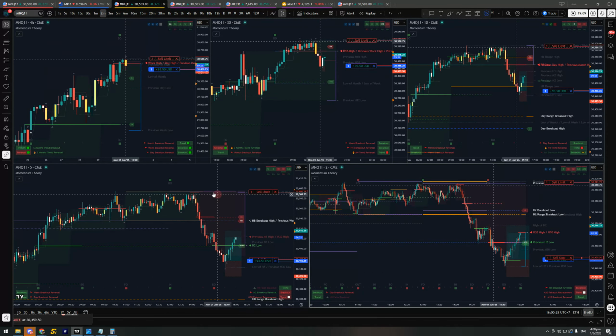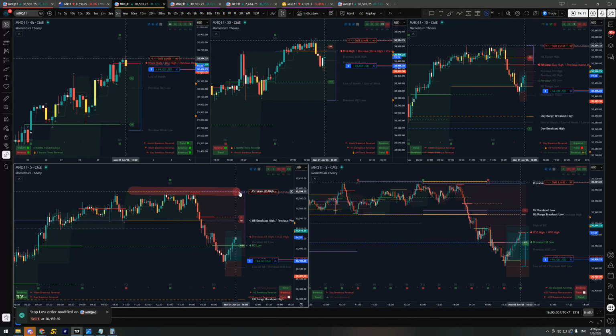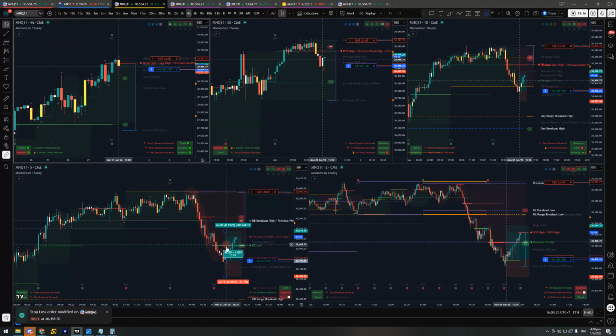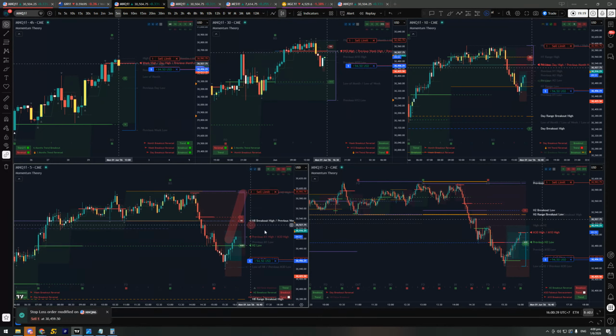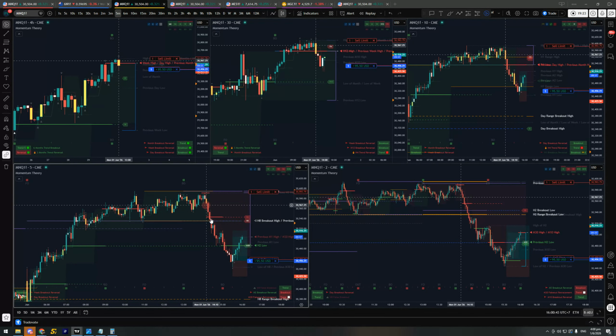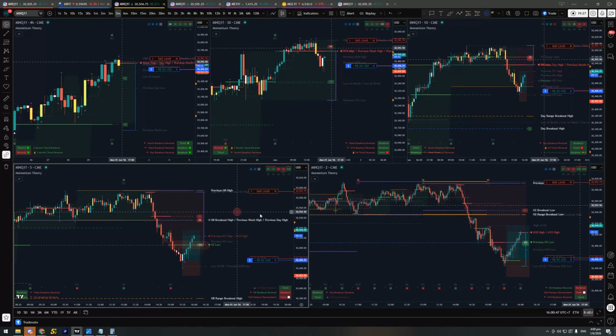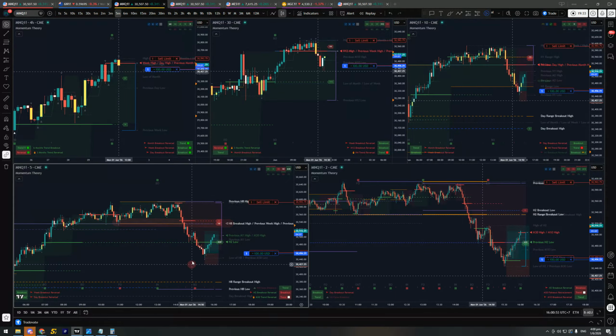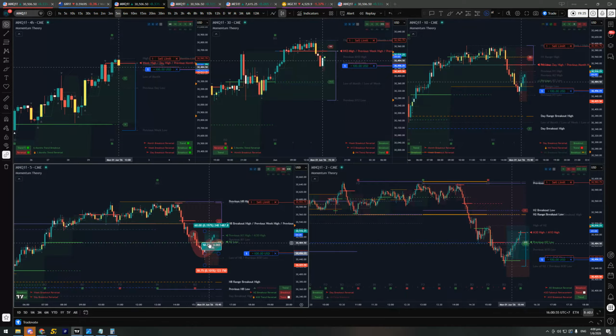It hasn't taken out that high. So this was the reason why I wasn't able to catch that sell. And so I do feel that there might be a possibility that it can actually make its way back up. It does make sense here on the M5. We have a bullish breakout. Price has come down, faked out the H2 low below the previous day high, which is actually not the best, but it has faked out the momentum time frame. So usually I'm trying to go from one side to the other.